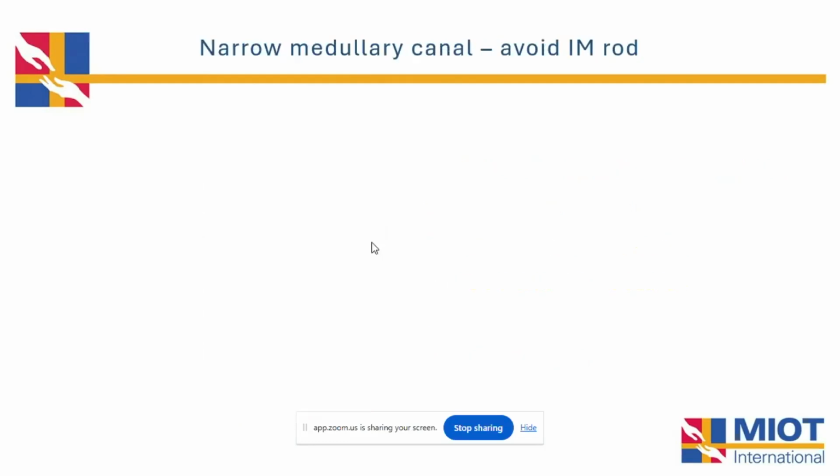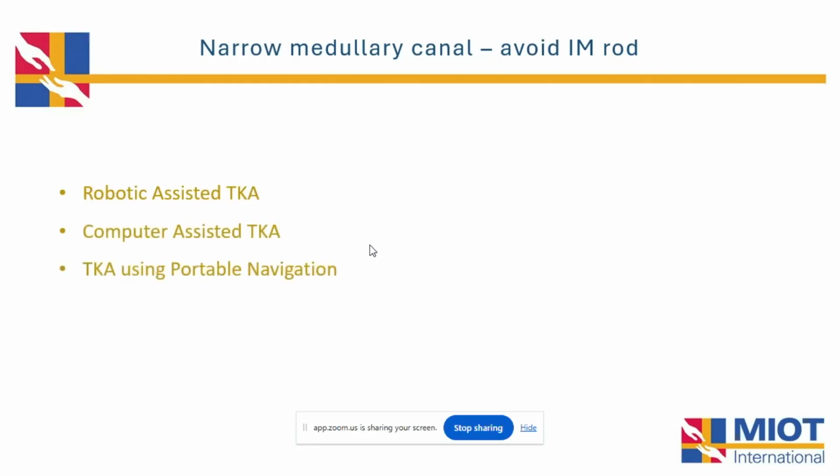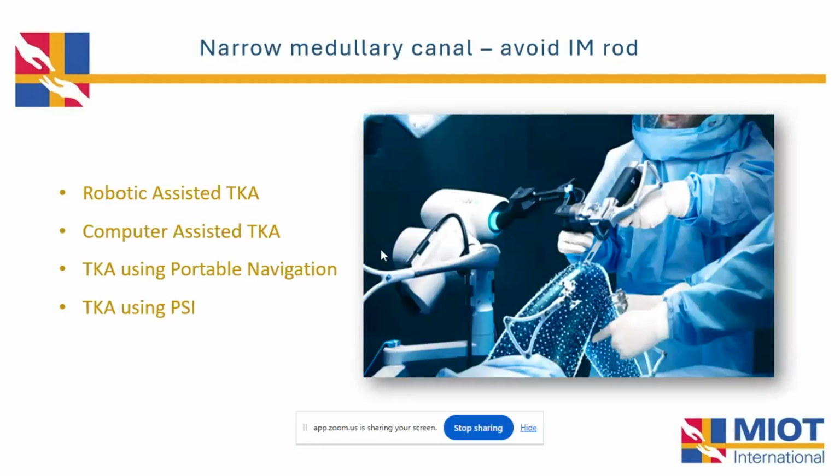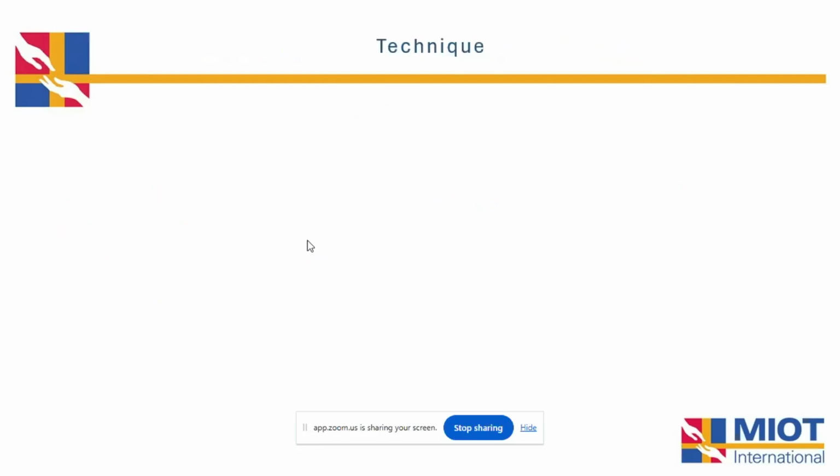Since the medullary canal was absent, we have these options for such patients: robotic-assisted, computer-assisted, or portable navigation devices, or patient-specific instrumentation or customized cutting blocks, like what Sankaralingam sir has said. In our case, we did have robotic assistance, but putting the pins in the femur and tibia would be a little time-consuming and difficult, which we have to take into consideration.